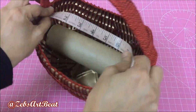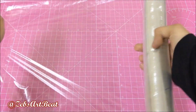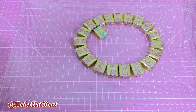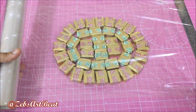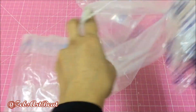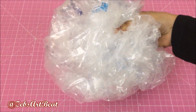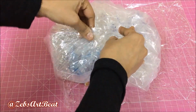Measure the inside of the basket to fill it up with the sweets. Spread the cling film and arrange the chocolates on it. Cover it with the cling film again. Crumple a heap of waste transparent plastic bags and place it on the arranged sweets, followed by packing it.